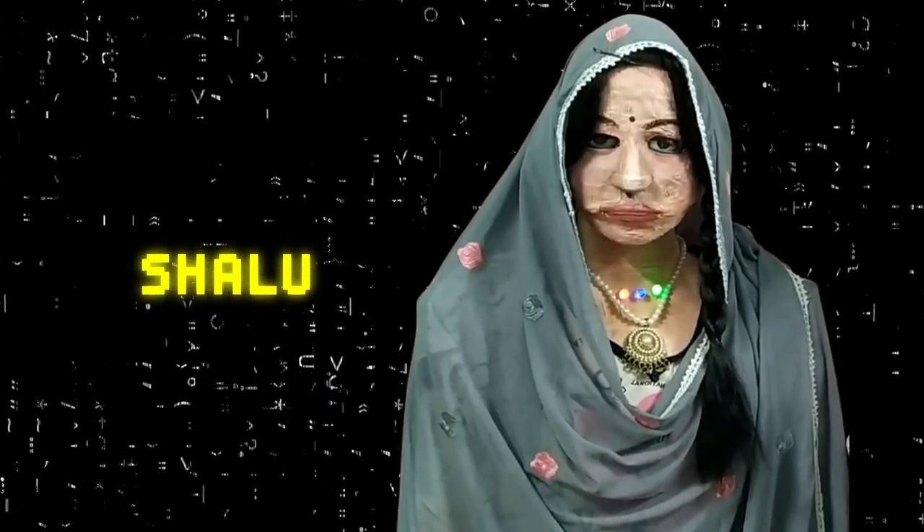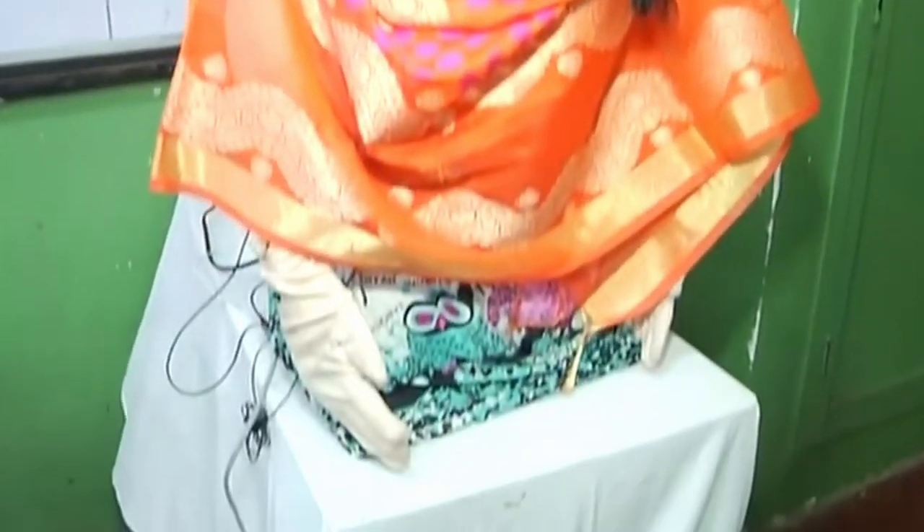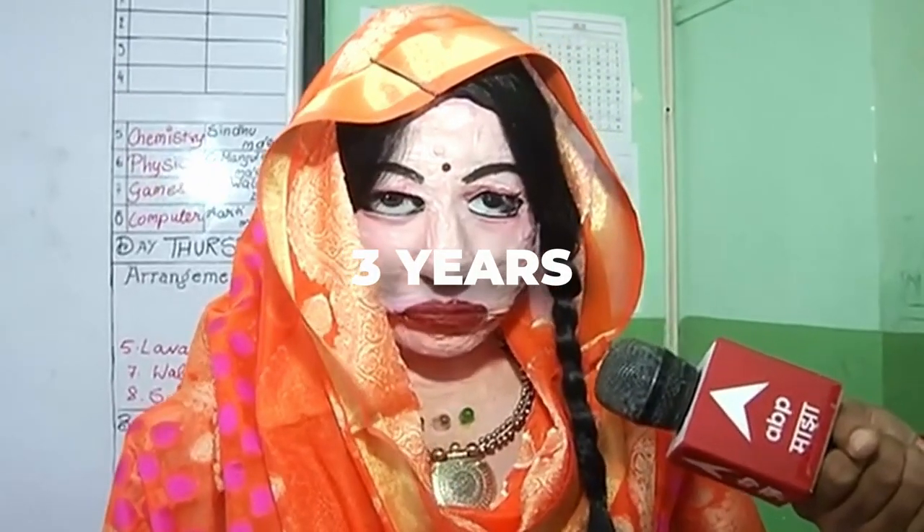Shalu is a unique and highly advanced humanoid robot developed by Dinesh Kunwar Patel, a computer science teacher from Mumbai, India. Made from waste materials and able to speak in 47 different languages, Shalu is recognized as one of the top 10 humanoid robots in the world. During the COVID-19 pandemic, Shalu spread the message to wear your mask, keep physical distance, and follow government guidelines. Inspired by socially advanced humanoid robots, Patel spent 3 years developing Shalu, and the first version was introduced on November 23, 2020 through a telecast on DD News.